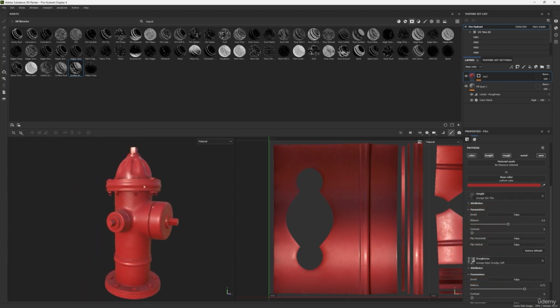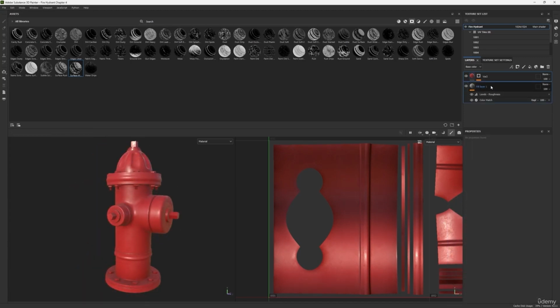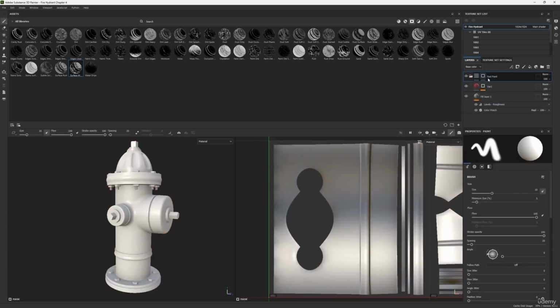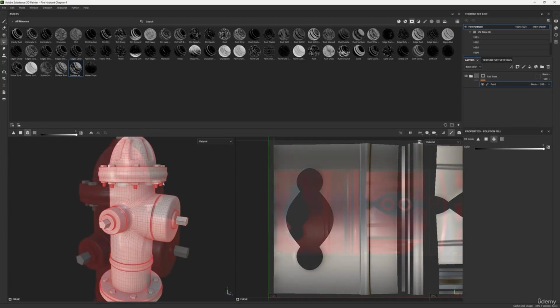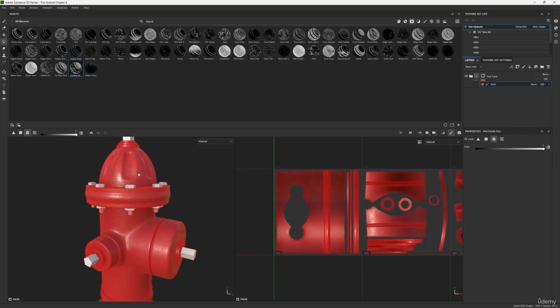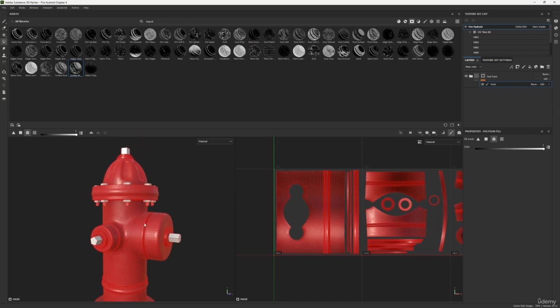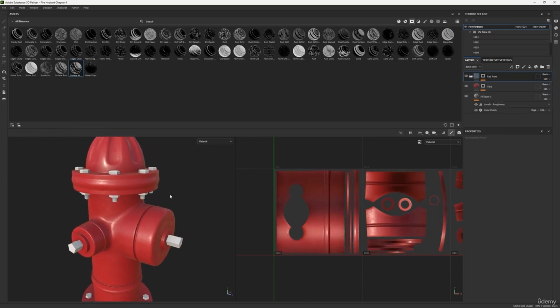Also right now all of the model is getting this, so I'm gonna select all of the layers, make a group by Control G, name it red paint, and I'm gonna add a black mask to it, and I'm gonna add a paint layer under that black mask and go to polygon fill selection, select this as my selection type. And I'm going to click on this mesh because this is the only mesh that will be getting this material. So now it's looking fine.